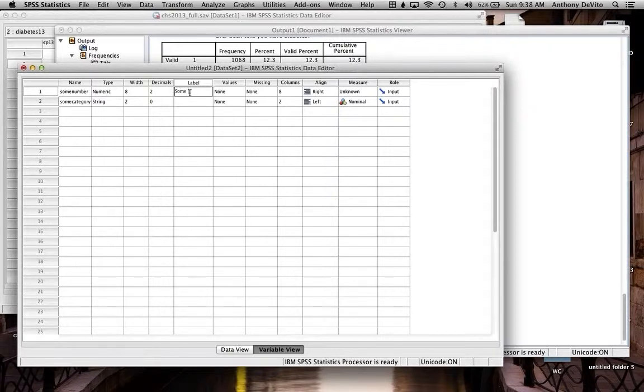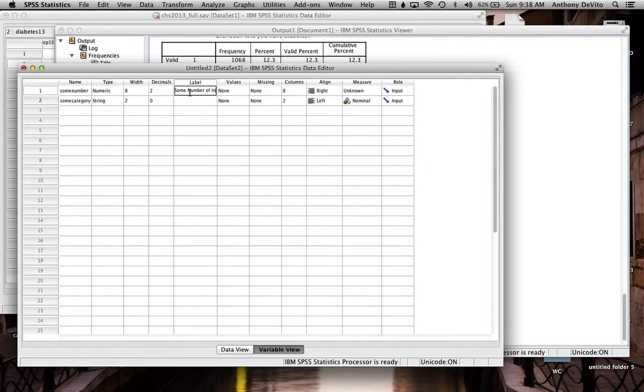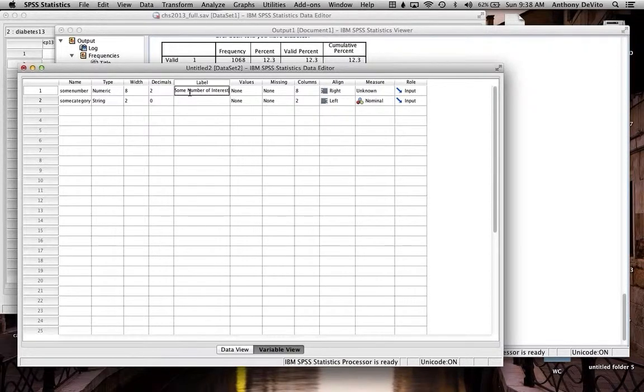Some number of interest. Categories of interest. Those are going to be our titles. Now, the numeric variable, okay, now it doesn't know what that is, right? We know that it's a scalar value. We put in numbers there. Now, it recognized that what we put into the second column didn't appear to be numbers because it had letters in it, right? So it automatically guessed nominal and it guessed right.